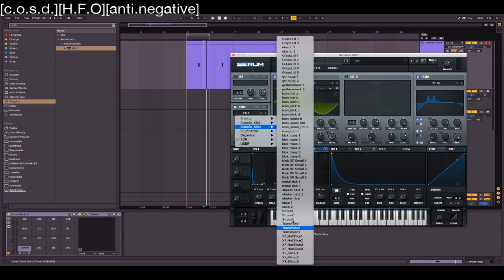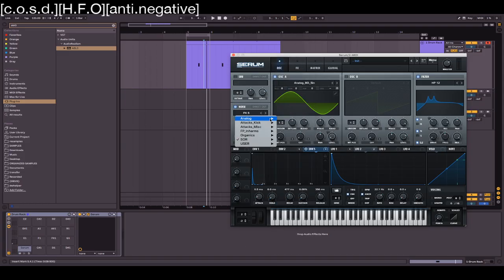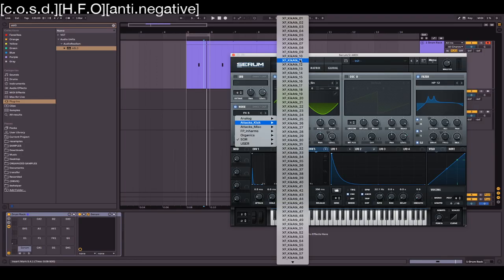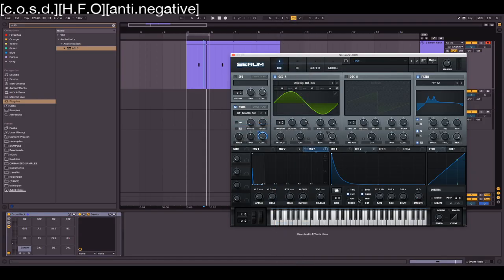Layering a hi-hat or a clap can make it cut through the mix. Say if you're doing a dubstep snare, sometimes you can just layer a kick attack under the entire thing and give it a ton of weight.